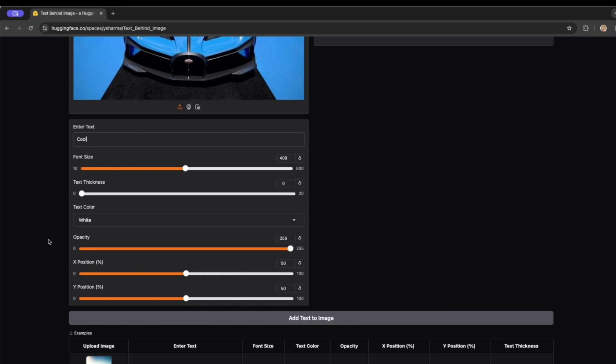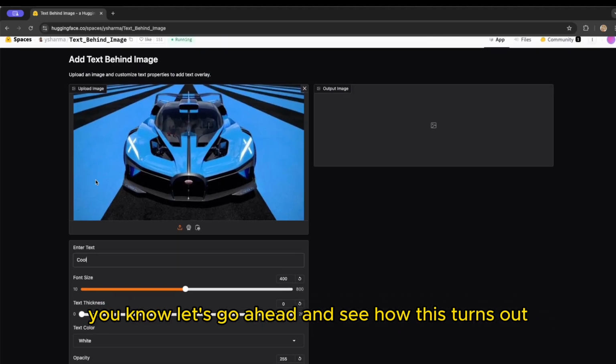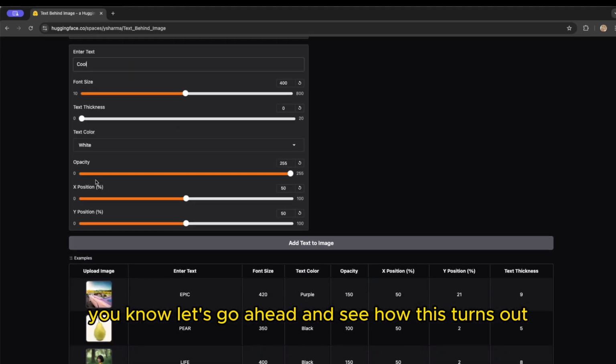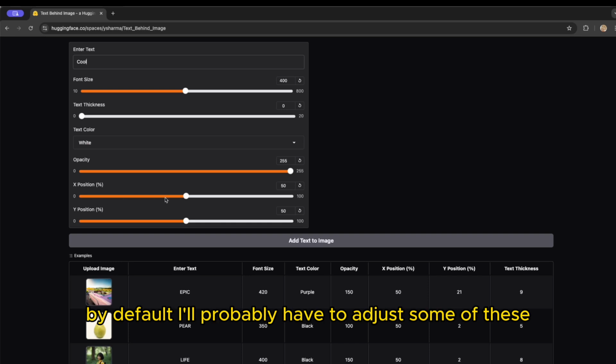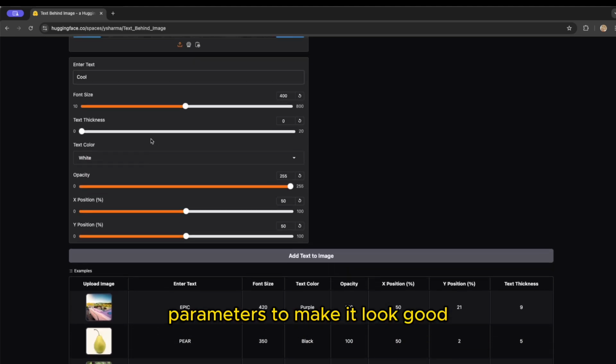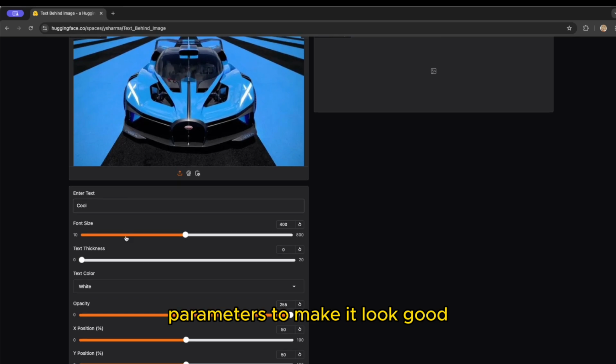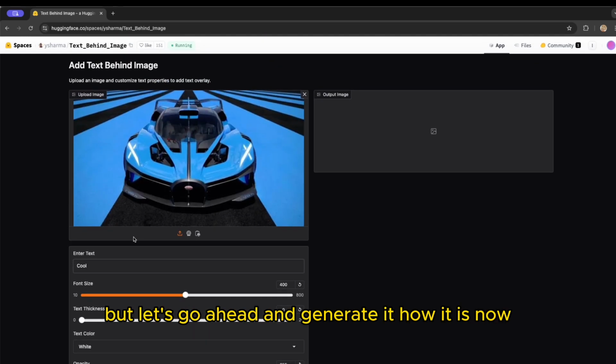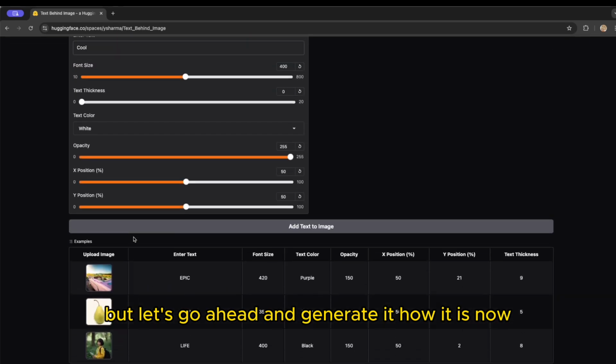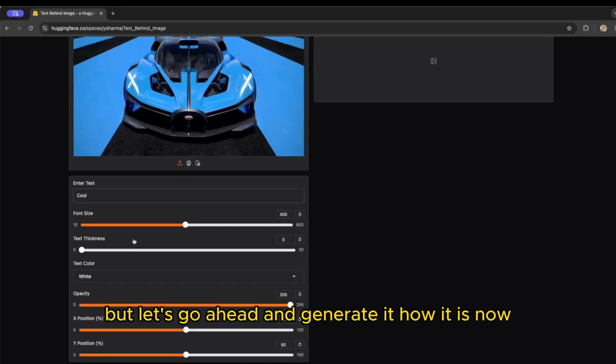And then, let's go ahead and see how this turns out. By default, I'll probably have to adjust some of these parameters to make it look good, but let's go ahead and generate it how it is now.